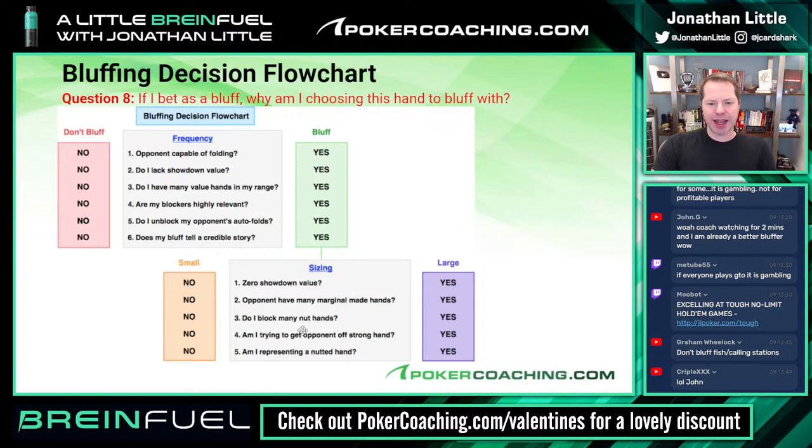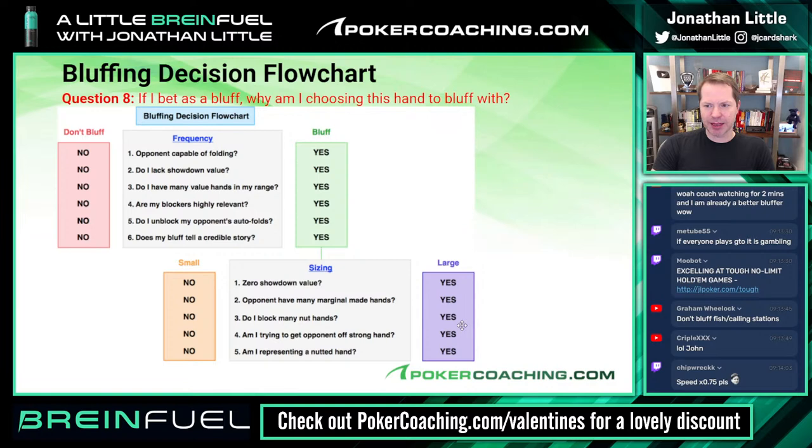Do you block many nut hands? As you block more nut hands, you want to be betting big because you can then essentially represent a polarized range, right? When you don't block nut hands, often that's going to lead you to betting small.